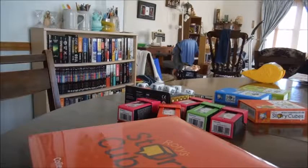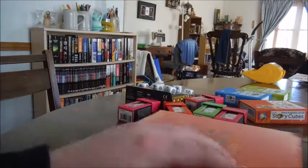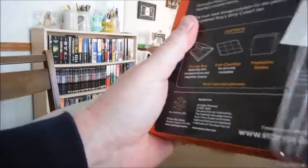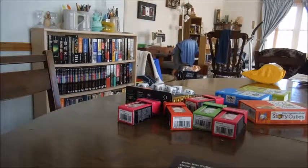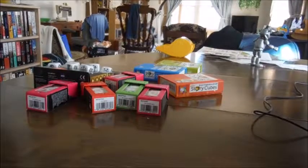The collector's box is nothing more than a storage box to keep them in. With this collector's box, you can store all 81 StoryCubes from the Rory's StoryCubes core range. I don't know exactly what the core range is — it's got a checklist in there — but given my particular collection, I suspect I would be storing something other than what's in the core range.